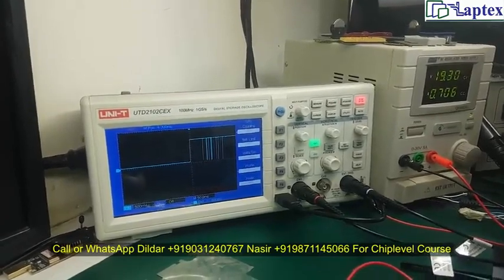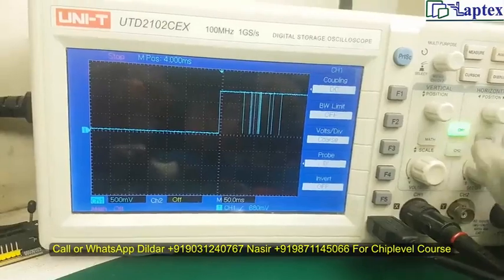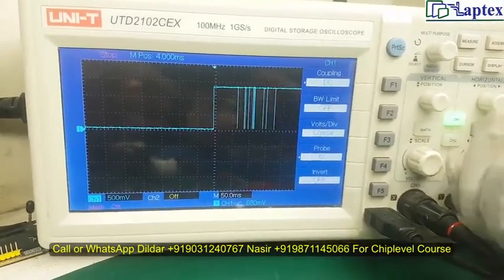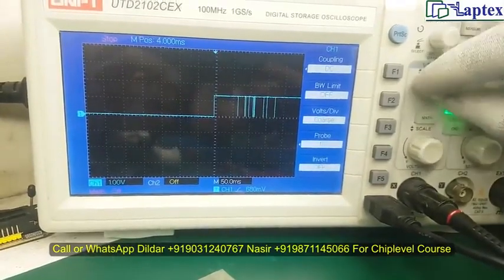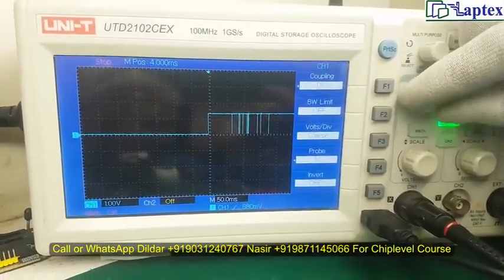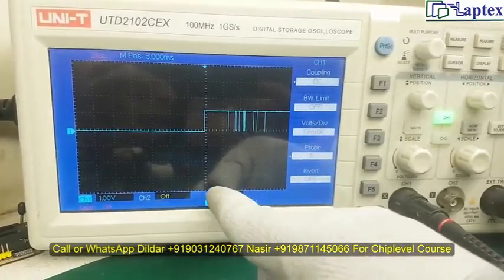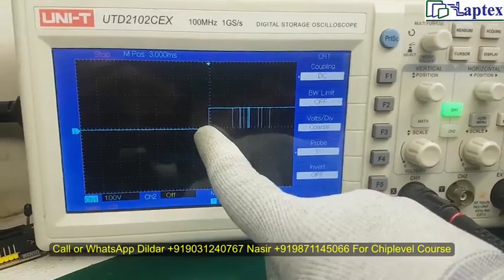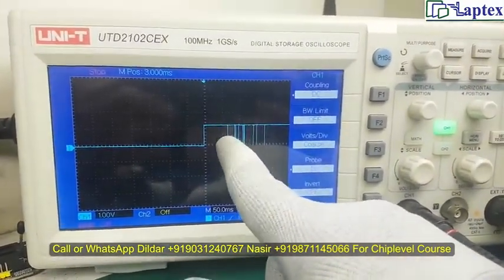Now you can see what I need to check here. You can examine, you can bifurcate, you can adjust voltage, any type. Timing I have to see first. The time is 50 millisecond. Now you can see that after around 70 to 80 millisecond, the same thing is happening here.